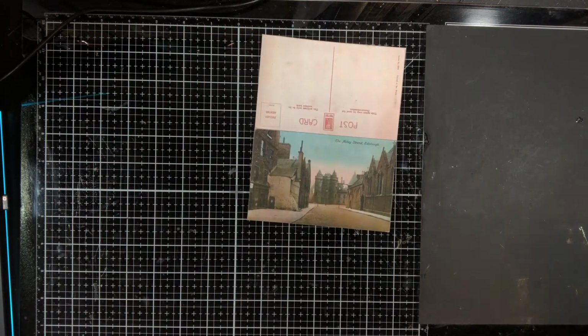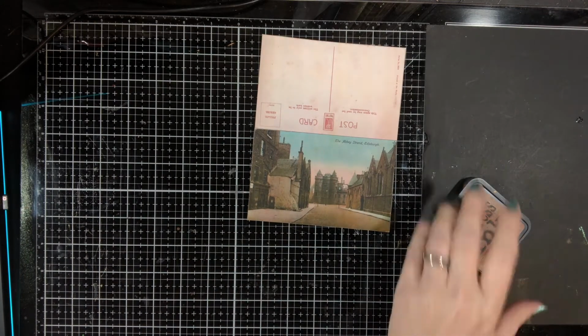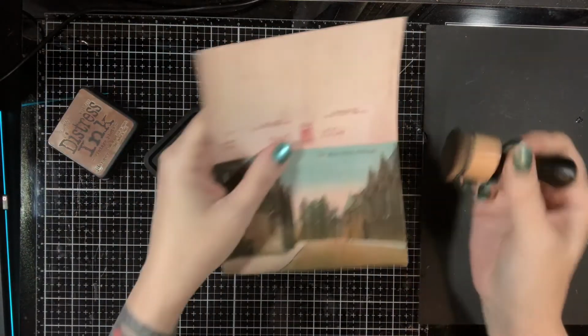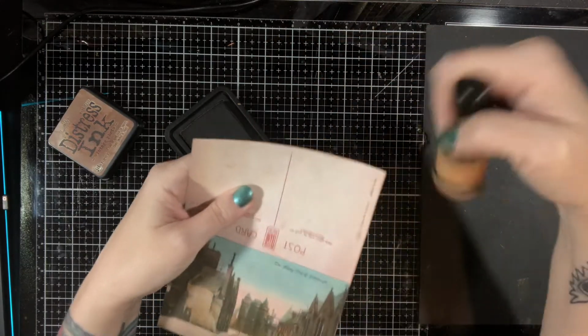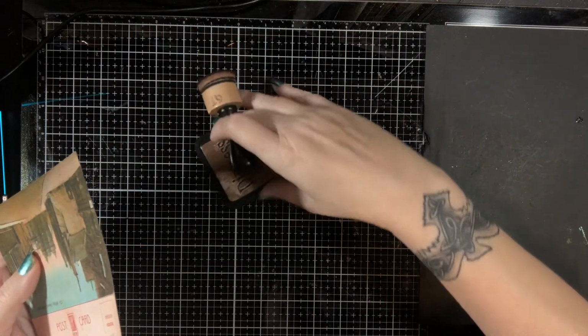All right, so I got the postcard. And I'm going to get my distress ink because, of course, if you've got an antique postcard, it's not going to look brand new on the edges, right? So what this does is it takes that white edge and knocks it back so that you don't see it. It also disguises any small mistakes that you made when you were cutting it out. Okay, so we got that.